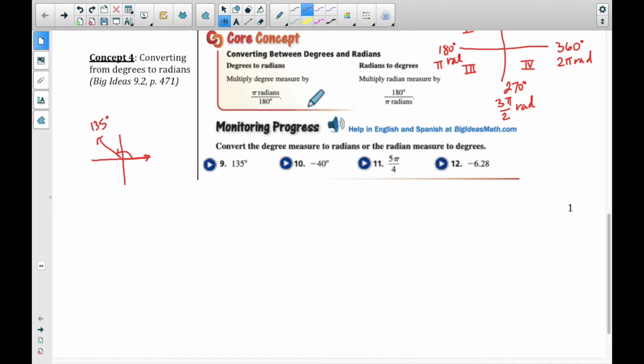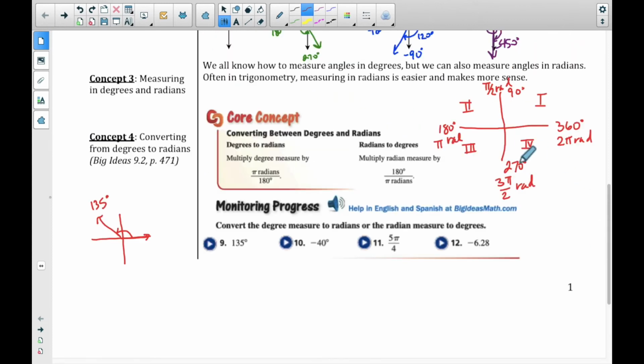This is a lot like if you have taken chemistry and you've done unit conversions in chemistry, it's very similar. Because a minute ago, I said that 180 degrees is pi radians. And so that's going to be kind of our unit conversion. You could say that 360 degrees is 2 pi radians, and that's our unit conversion. That's fine, but that can be reduced, and that's why I use this one, because it is reduced.